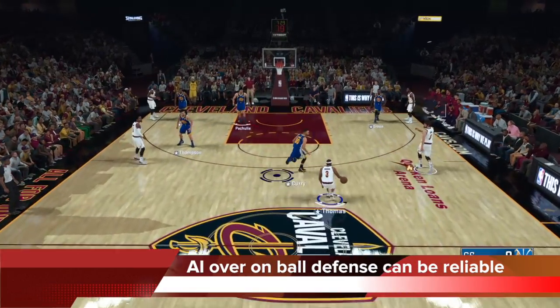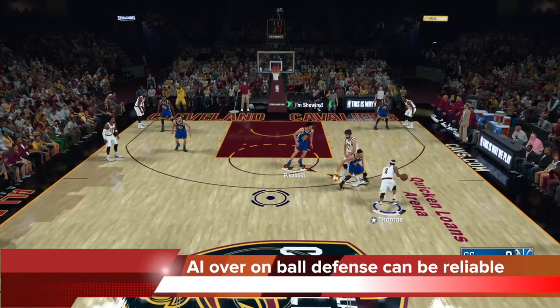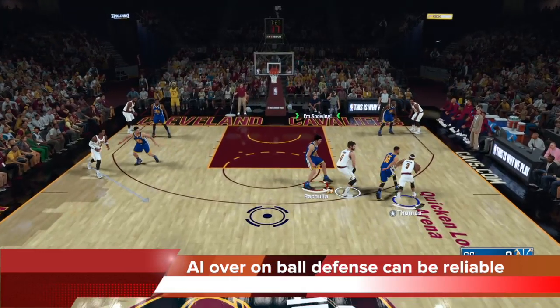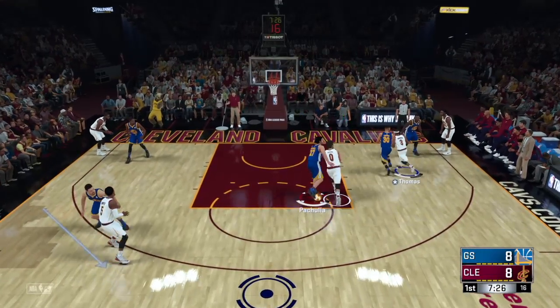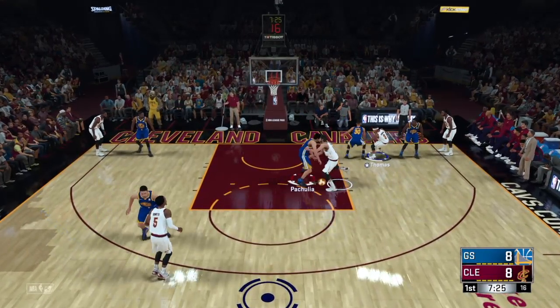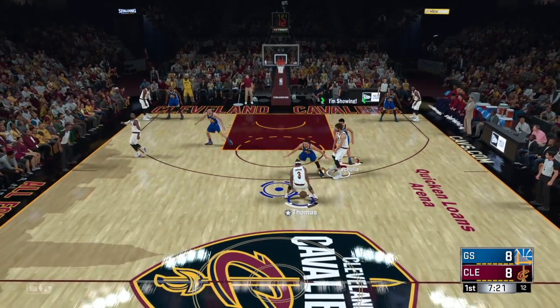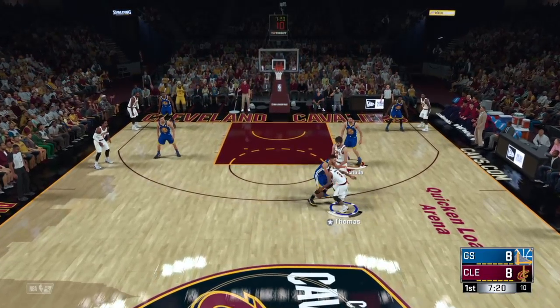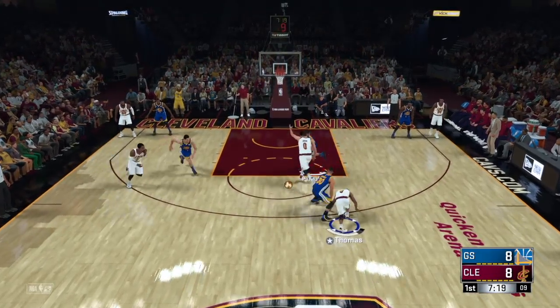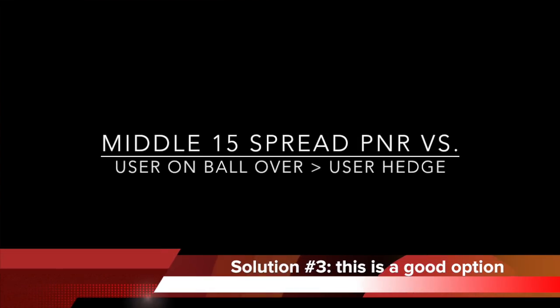And like I said again and again, this AI is just much better going over on ball than they do as a hedge defender. They screw up a lot as hedge defender, but you can see here, like AI Curry does a great job going over. I just gotta play the hedge myself, off ball, contain both things, shuts that down. User runs another pick and roll, and I trust Curry again, who this time actually steals the ball, which is excellent on the crossback. So AI on ball defense, really reliable. But we gotta take it to the next level. That is a better option, but that is still not the best option.